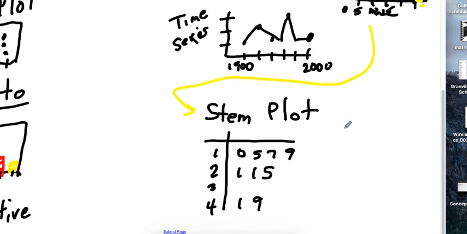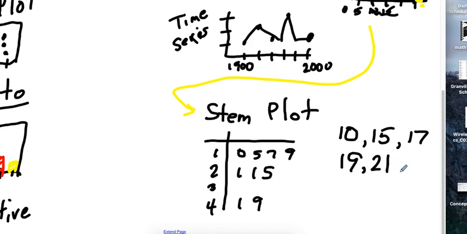One of my raw data is going to be 10. Okay. Another one is going to be 15. This is the tens place, this is the ones place. So 1, 0, 1, 5, 1, 7, and 1, 9. Those are those four. There's 4 different data points. That's their tens place, that's their ones place. I'm also going to have 21, 21, and 25. That's what's represented here. 2, 1, 2, 1, 2, 5. There's no 30s, but I have a 41 and I have a 49.